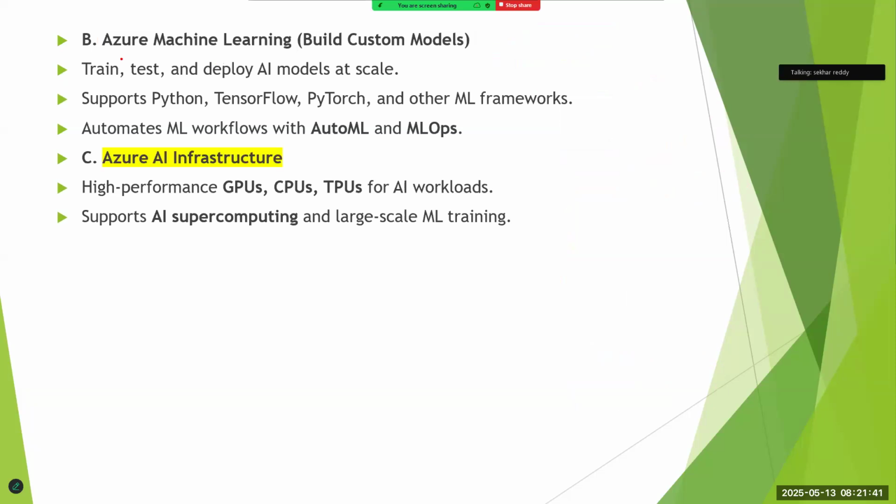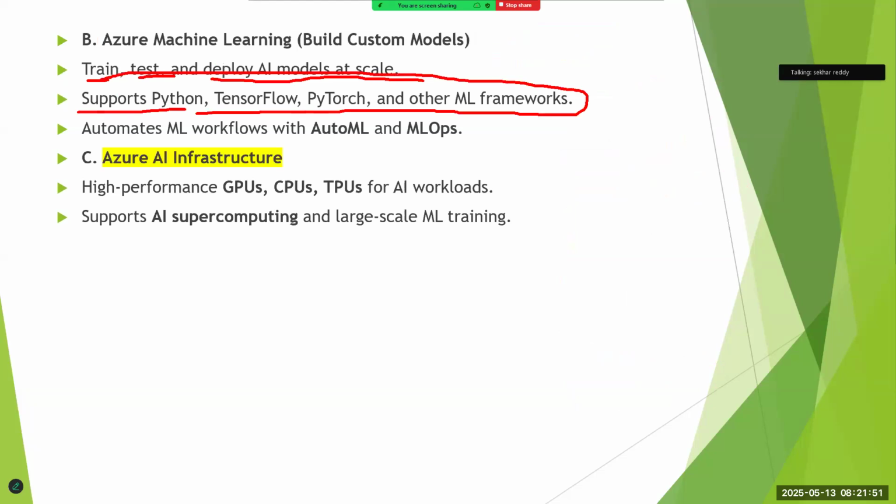See, Azure Machine Learning trains, tests, and deploys AI models at scale. It supports Python, TensorFlow, PyTorch, and other ML frameworks. It automates ML workflows with AutoML. Azure AI infrastructure is high performance with GPU, graphical processing unit.